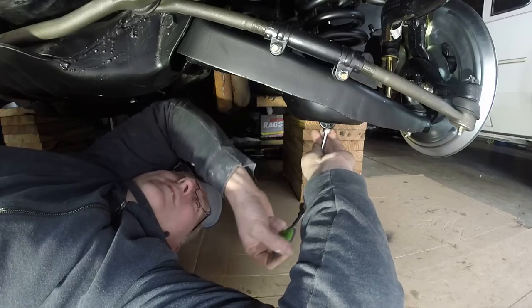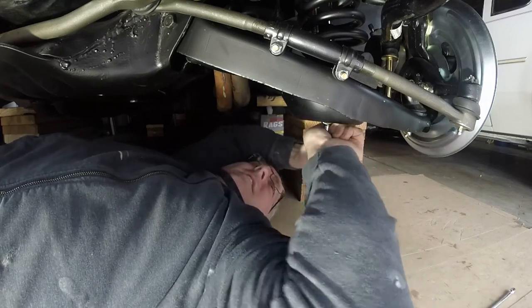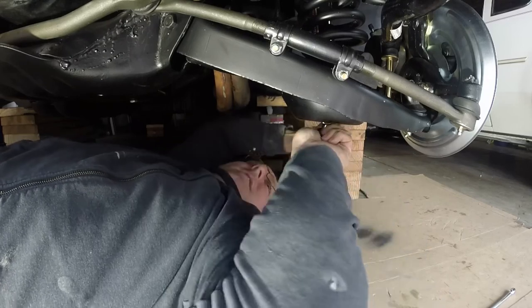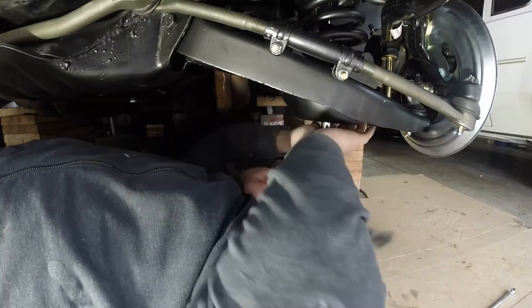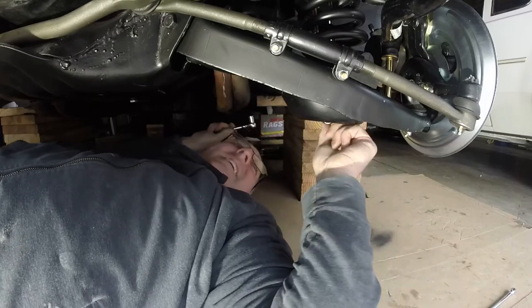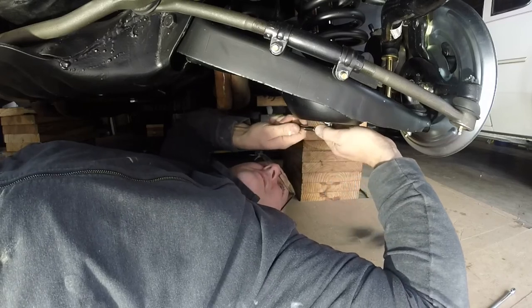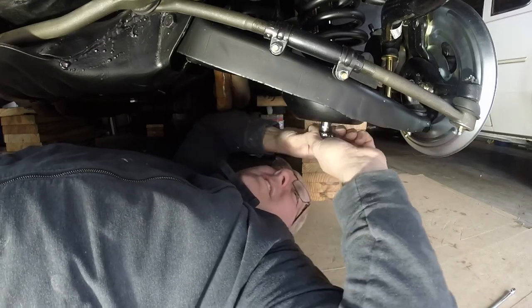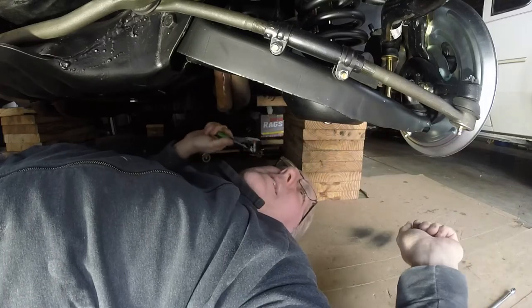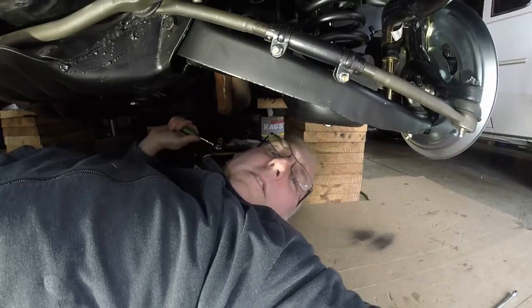I'm just gonna torque these on up. I'm gonna take this extension off. Still go in a little bit more. Almost there. He's up against there pretty good. Good deal. All right, I'm gonna go back up on top and make sure that he's tightened up all the way. So there we have it. I'm just doing some final tightening here with this guy.